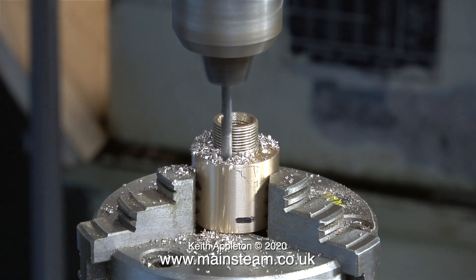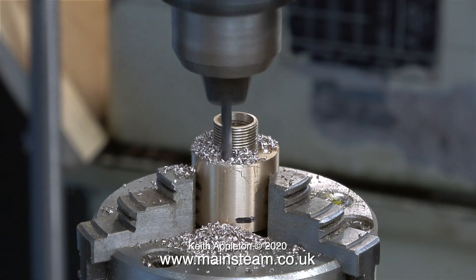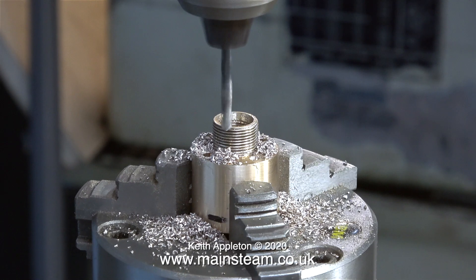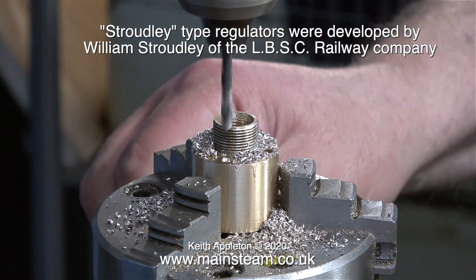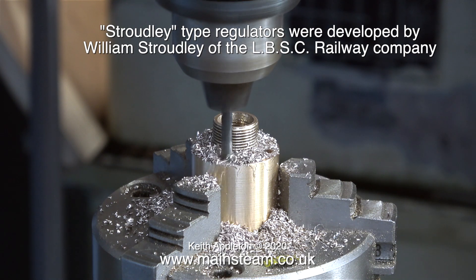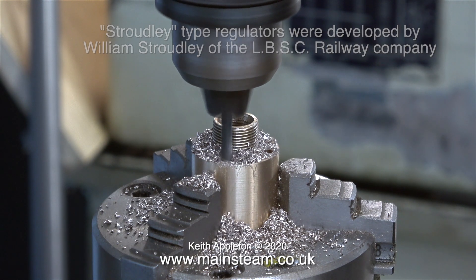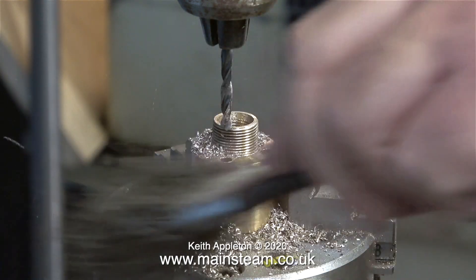While I'm doing it, I'll tell you something about regulators. This regulator is called a screw type regulator, and it's one of the simplest types, and very reliable from a model point of view. Another popular type is known as a Stroudly regulator — a special thing that sticks up inside the steam dome. This type was developed by William Stroudly, who was the Chief Mechanical Engineer of the London, Brighton and South Coast Railway. A Stroudly regulator is a slide valve type operated by a linkage inside the steam dome. Because the slide valve is inside the boiler, it's not getting much lubrication, and they have been known to suffer from scoring of the slide valve on the port face, on models anyway. Slide valves work very well with lubrication, but without it they can be problematic — in the same way as a traction engine regulator, which is also a slide valve type. In a model locomotive, I prefer the screw type every time.